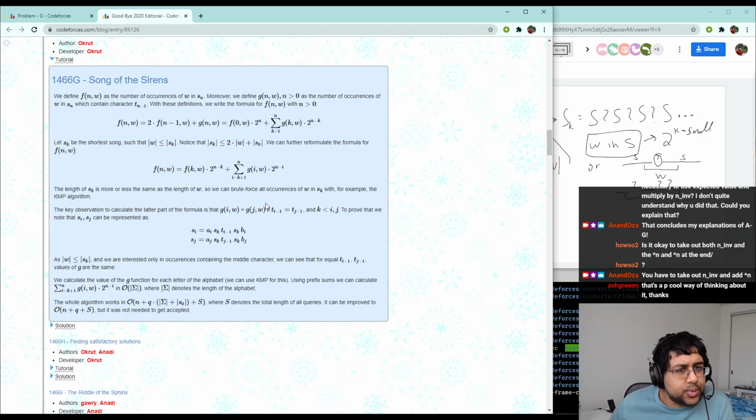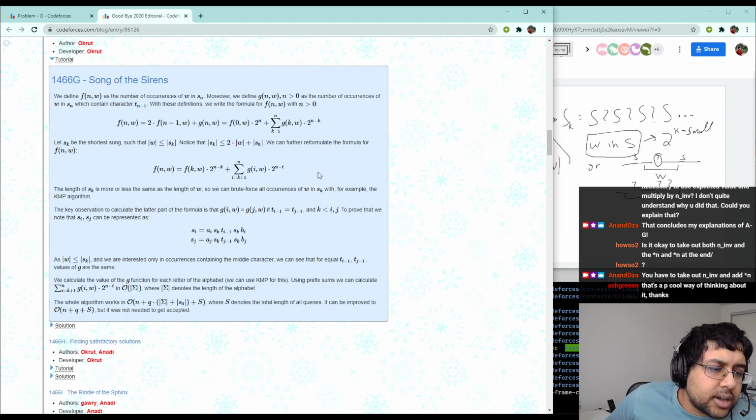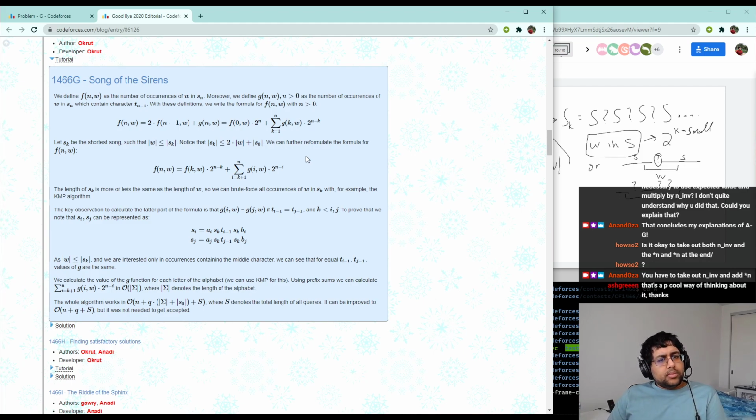But I'm a little confused about this phrasing of if it contains character tn minus 1. I guess they mean if it contains... Oh, I see. Okay, yeah. I think that is what they're saying. I see, yeah. So I guess for the character that you just added... Okay, I think they mean with the exact character you just added, not just that character appearing somewhere.